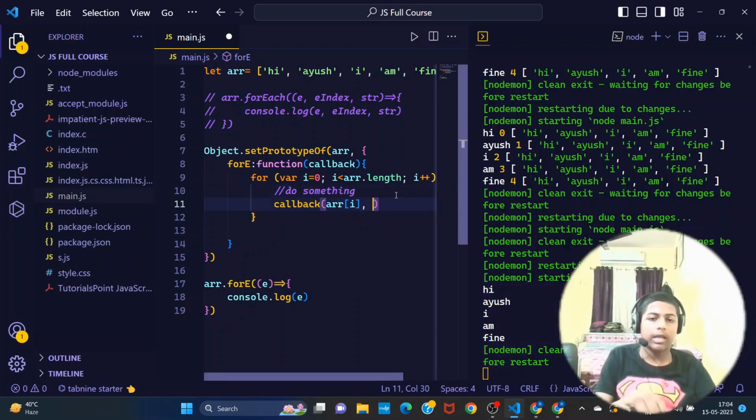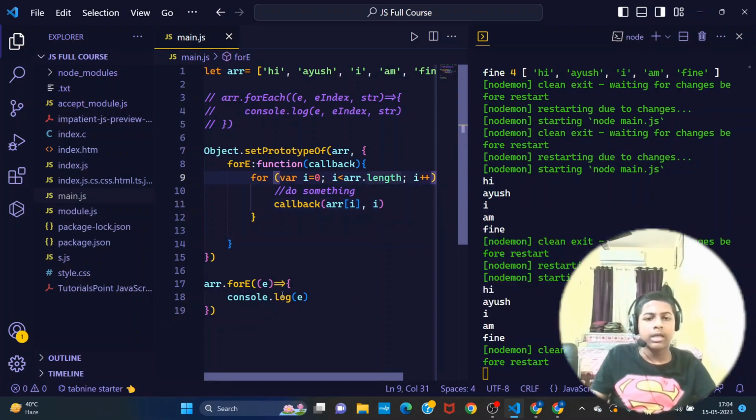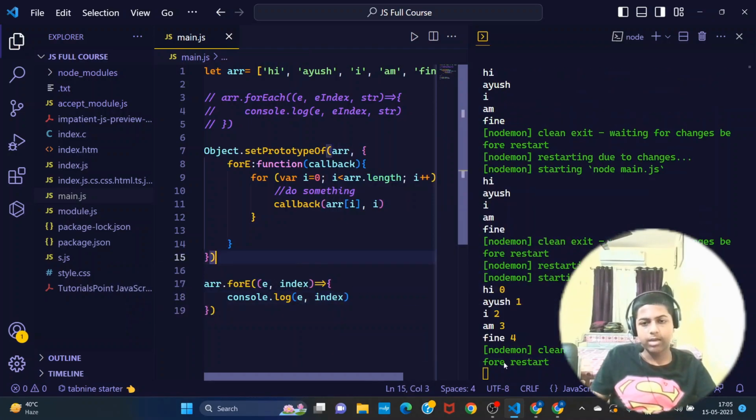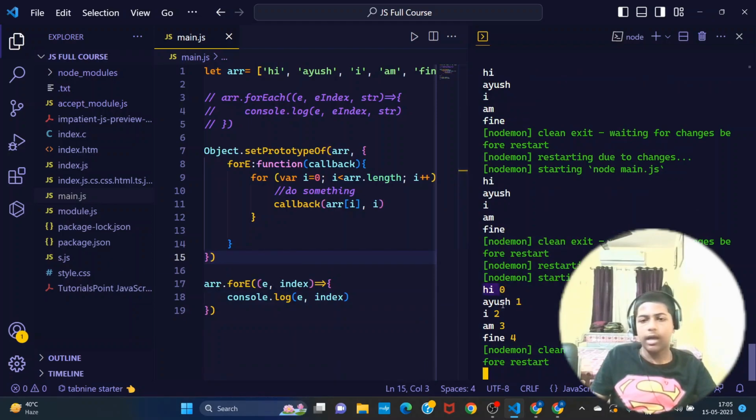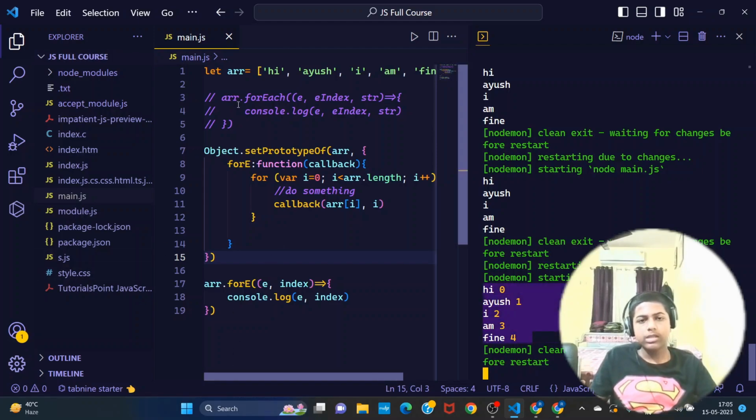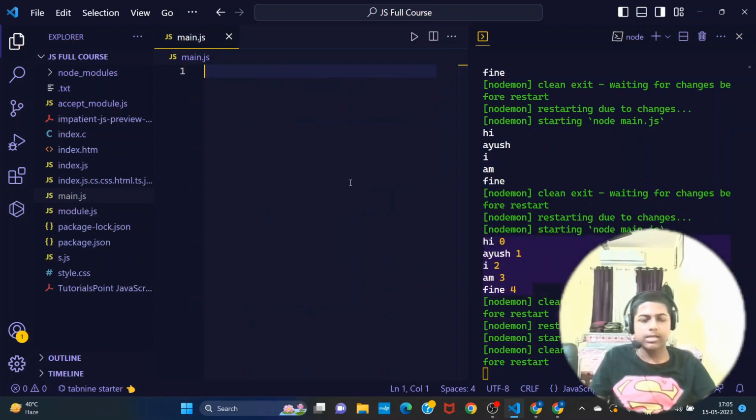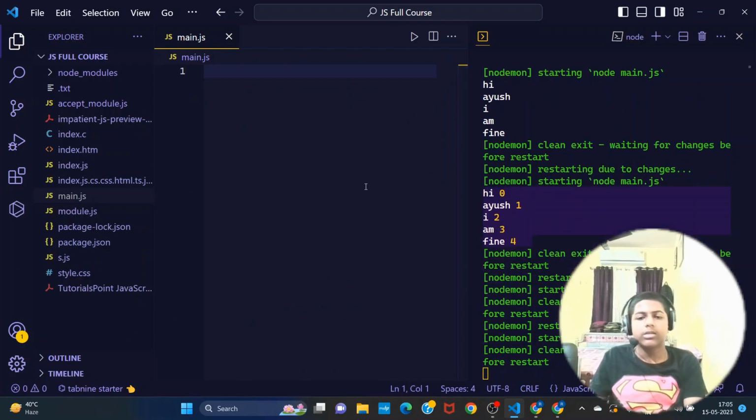Now you can even have something like, if you want to give the index, you can just pass the i as well. So let's say index, and not index zero but index, and then we are going to pass the index at this place as well. And like zero first element, Ayush second element, I third, and that's all. So this is how you can get the index and the value as well. So this is how you can make your own random custom methods with any of the values in JS. So yeah, we just discussed console as well as arrays. That's all for this video.